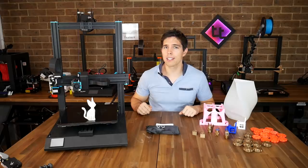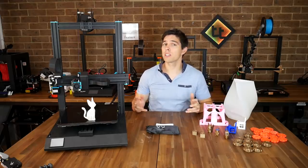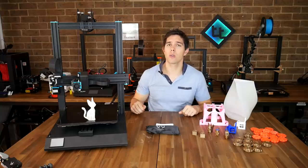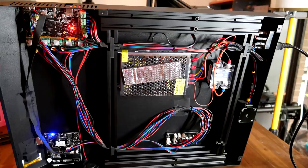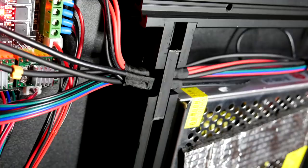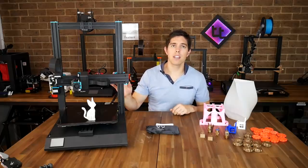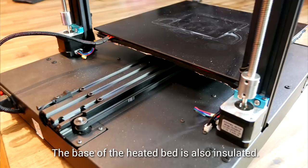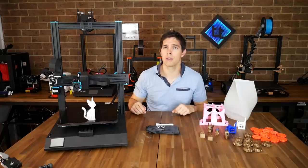That was everything I printed, so onto my summary and pros and cons, starting with the pros. Firstly, the frame — it's really sturdy and bulletproof. This thing can handle the high speeds because it's so well put together, and everywhere you look there's great attention to detail. For instance, anywhere wires cross over a potentially sharp extrusion there's a special coating to protect them. I also like that this thing is innovative — it's got all those features you don't normally see. The AC-powered bed heats up mega fast, and just like on other AC-bed printers, you notice this straight away especially on cold days and when printing at higher temperatures. It removes so much waiting time before you get printing.